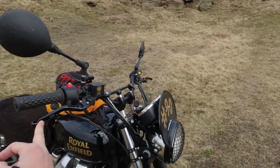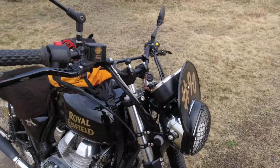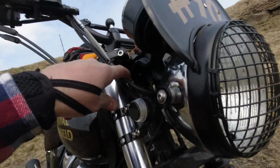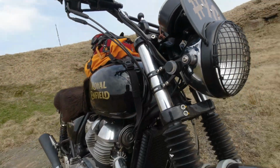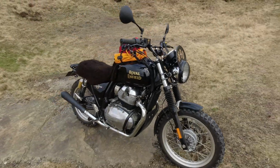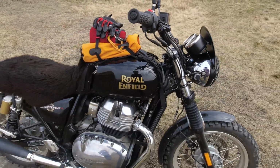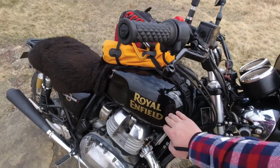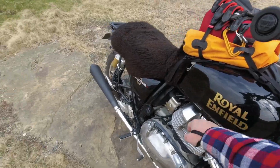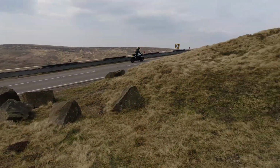Tech levers, rental handlebars, my own spacers. I bought a suitable size spacer on eBay, and the bolts that go in there. Tank modified, removed the standard badges, which I really don't like, and then put these transfers on. I've not sprayed over them, so they will wear eventually, but I can soon refit some more if they do. Let's interrupt this for a bit more biker.